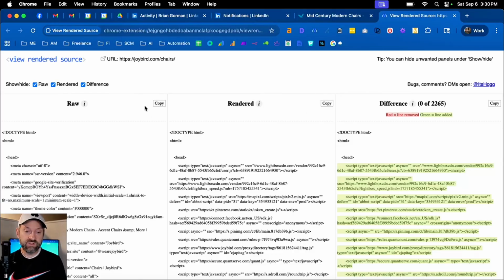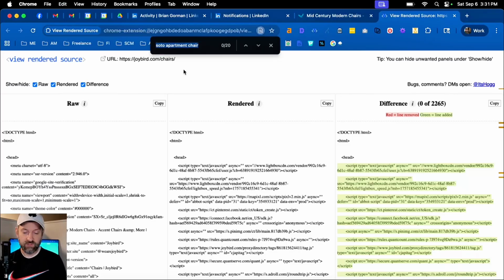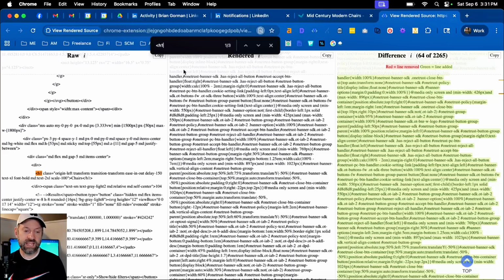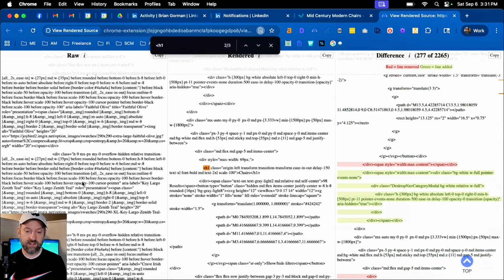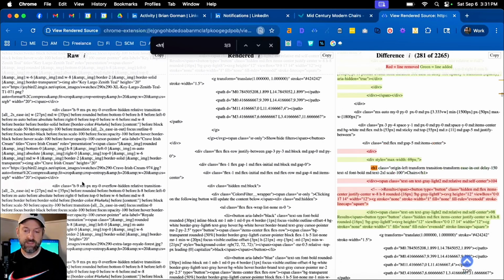And what I personally like to do here is start looking for critical SEO elements. So I might throw in the HTML tag for an H1. And look, I can see it here in the raw code. And let me just make sure it has the right text, and sure enough it says chairs, if you can't see that. And that's great. And as I click to find another instance of it, it's in the rendered code, and then I go over to the difference, and there's no highlight on it. So that stays consistent from raw to rendered. That's great. That's going to help us a lot. It's going to count toward our SEO.